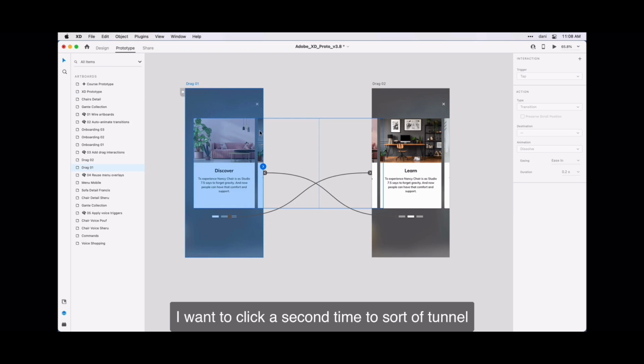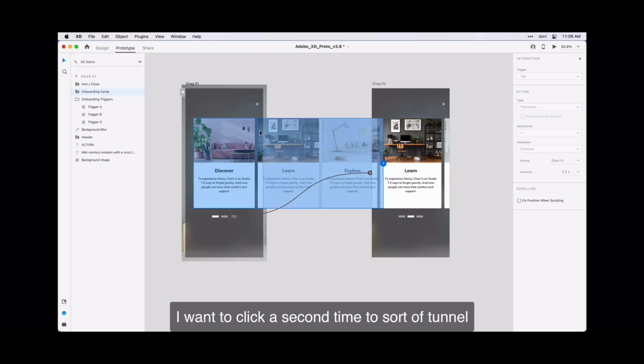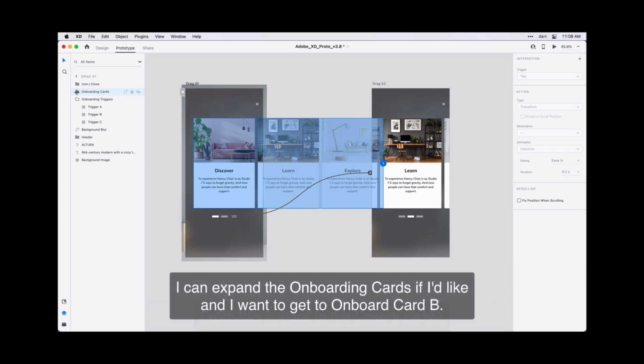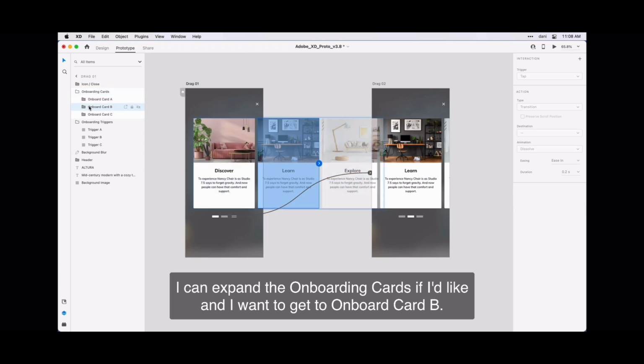I want to click a second time to sort of tunnel into this hierarchy to select those onboarding cards. From here in the layers panel, I can expand the onboarding card if I want to get to onboard card B.